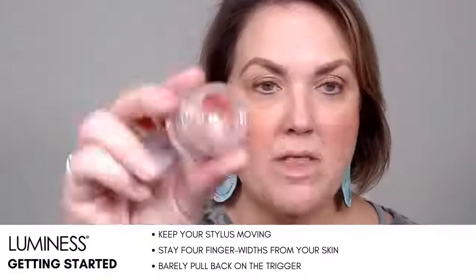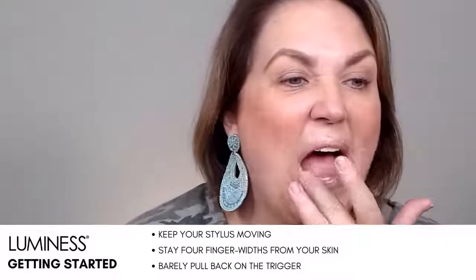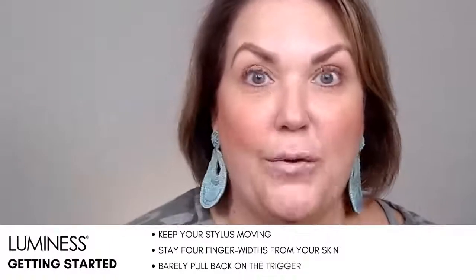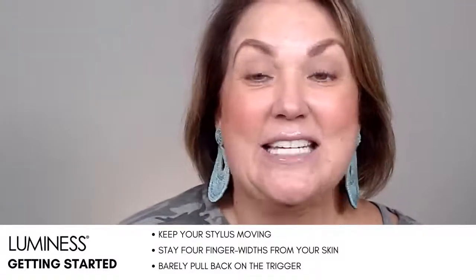The only thing I would do now is add some lip jelly. Our lip jelly is amazing — it does give you a little tingle, it is a plumper, and it is so conditioning. It makes your lips feel amazing. I would also add mascara and that's it — I would be good to go with what I have on right now. Easy breezy lemon squeezy! Thank you so much for joining me. We will be back at 10 for our next live, so I hope you can join me. Thank you so much for waking up this morning and jumping in — I will see you back here. Bye for now, guys!